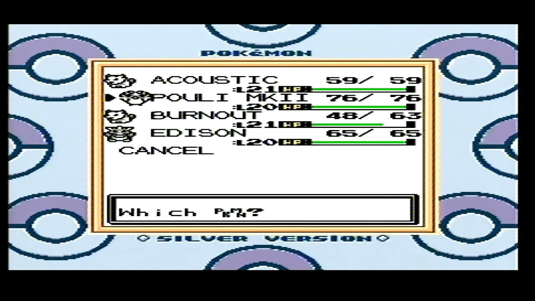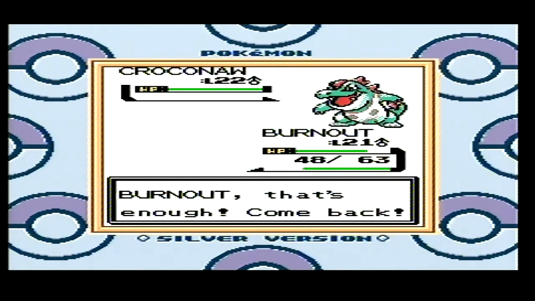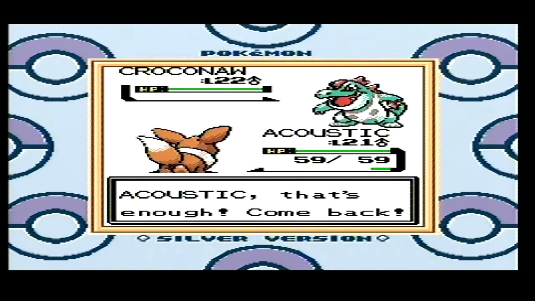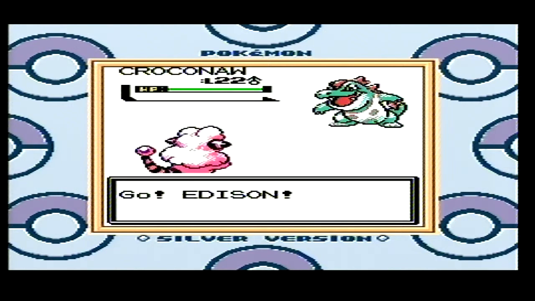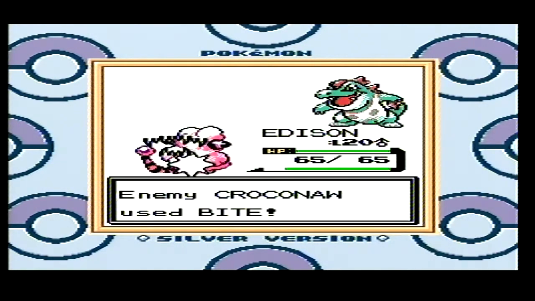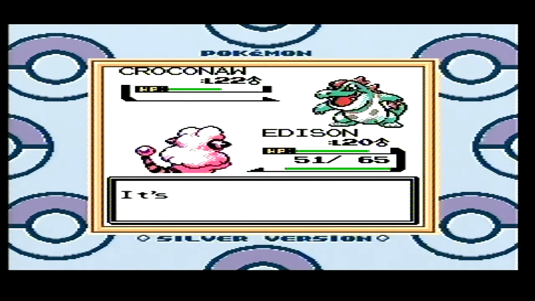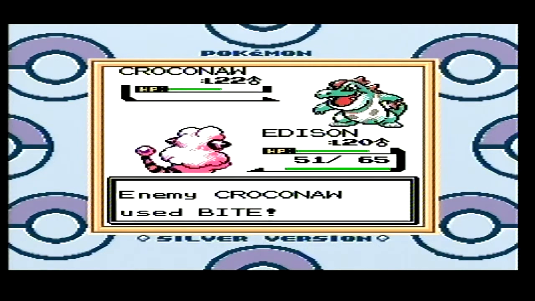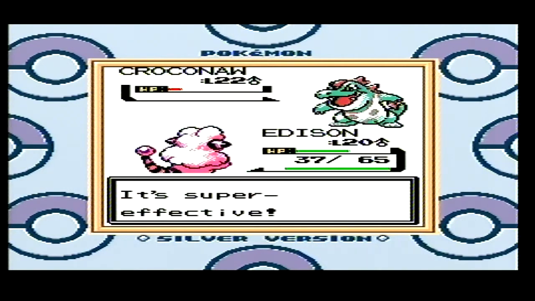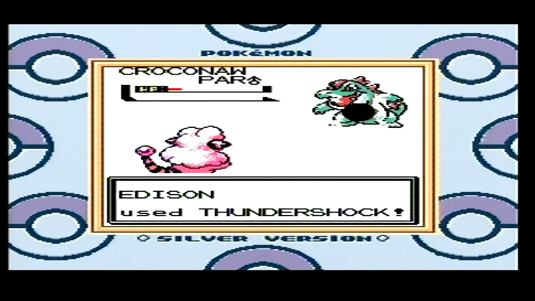I was about to use Grokkenor. Yes, I will switch. Let's get Acoustic out there for some experience, because Acoustic's one of my high level Pokemon, but still, I want to get some happiness on him. But I'm gonna switch back to Edison, and Edison can do his thing. Well, I suppose Acoustic could do some stuff to Grokkenor, but, you know, it wouldn't be much, considering the high defense and everything. Well, I'm sure the Totodile family has high defense. I know it does. Oh, yay! Paralyzed. Paralyzed? Can you be paralyzed? Oh, well, doesn't matter because I'm faster.